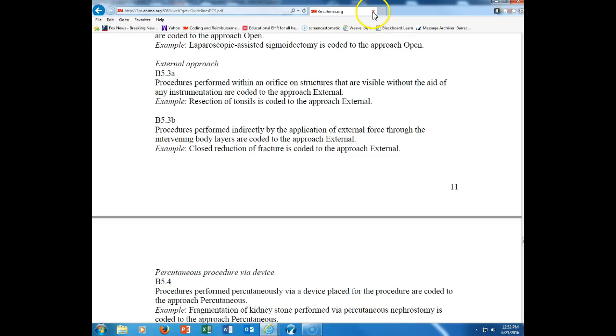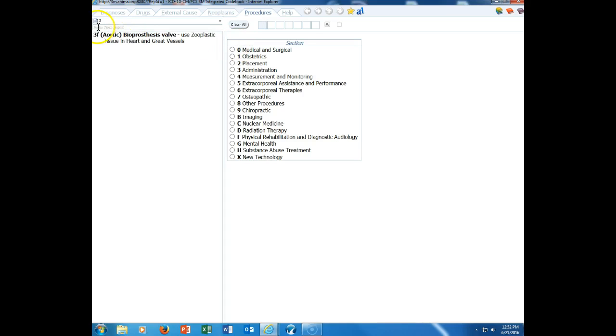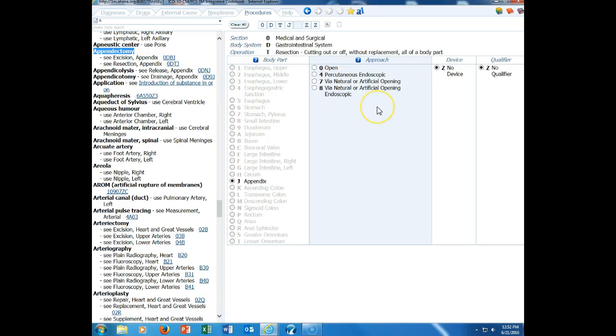So for instance, if I were coding an appendectomy and I put it in the index, then if I look at this resection, this table is 0DTJ. And so the index would get me started with the table. So that's what you're doing for 15 and 17.